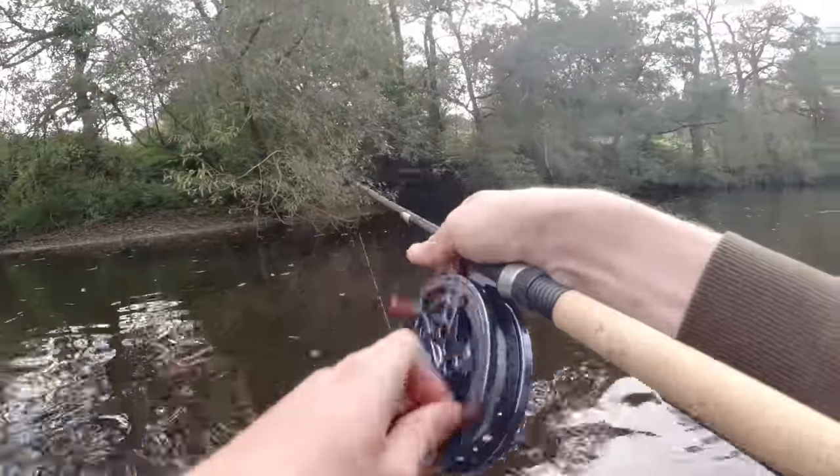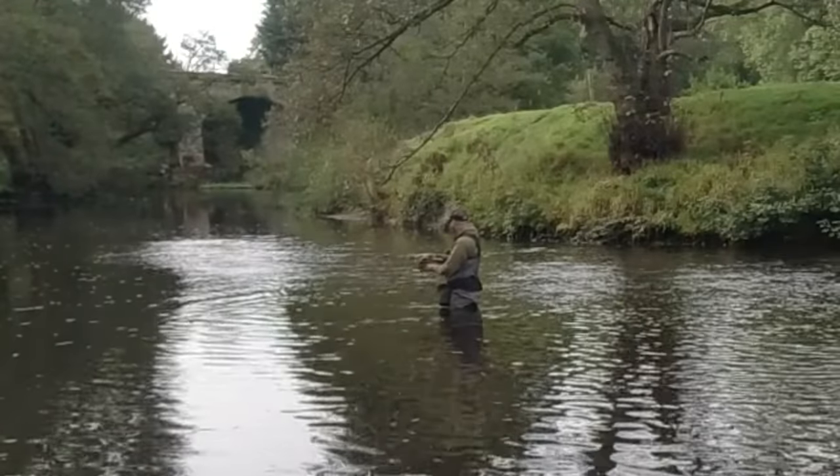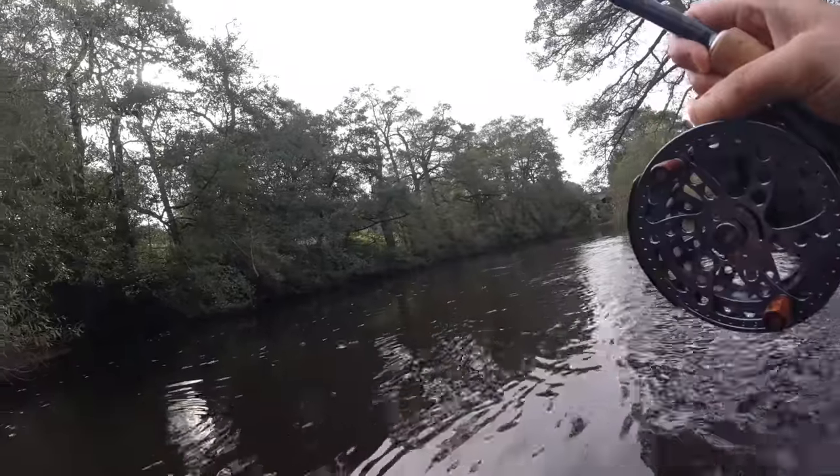That's a fish. That's a fish. I thought to start with it was the bottom and it's not. It is a fish. It doesn't feel like a very big fish. What have I got here? Is this going to be a trout or something? Oh, manky old stocky rainbow that's come down from a club upstream.